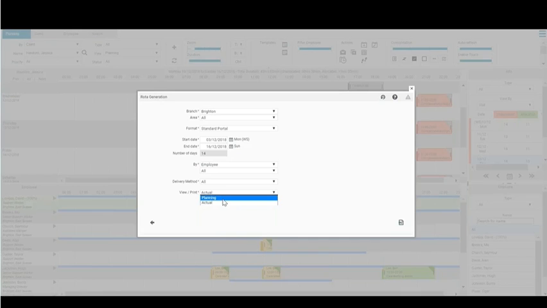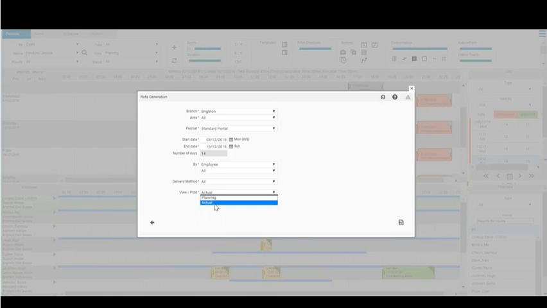But let's say, for example, you sent out a rota that was supposed to be from the 14th, well, we've got here from the 3rd until the 16th. And let's say on the 7th of December, something changed and we had to send out the whole rota again. What would happen if we chose it to actual is it would show for the 3rd, 4th, 5th, and 6th, all of the actual times that the employees were there when they started and when they left their shift. And it may well get a little bit confusing for people receiving their rota again, because it will look like they might have received the wrong one if they don't look hard enough.